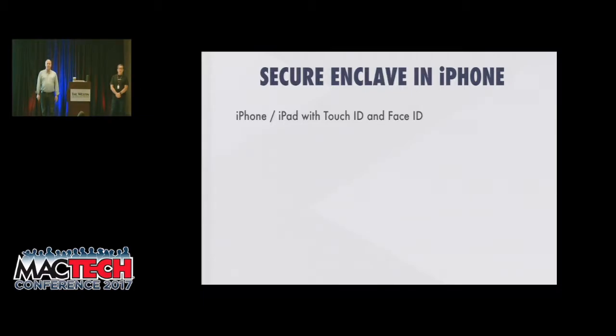Okay, because this is the point where you should do that. Does anybody not understand a secure enclave? It's okay if you don't understand it. One or two? Okay. So the idea is that when you are registering your thumb for the first time, or you're registering your face for the first time, the device is creating a mathematical representation of what you're giving it and storing it in a chip in the phone in an encrypted, encoded mathematical format.